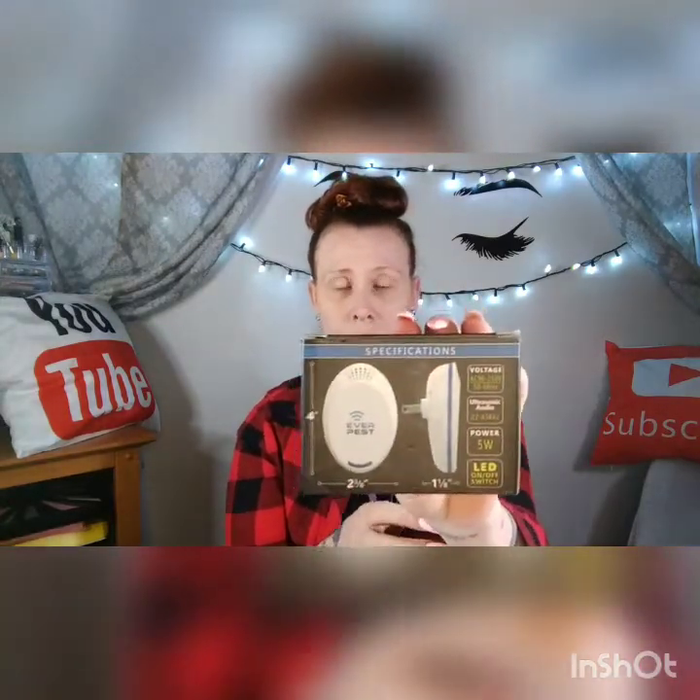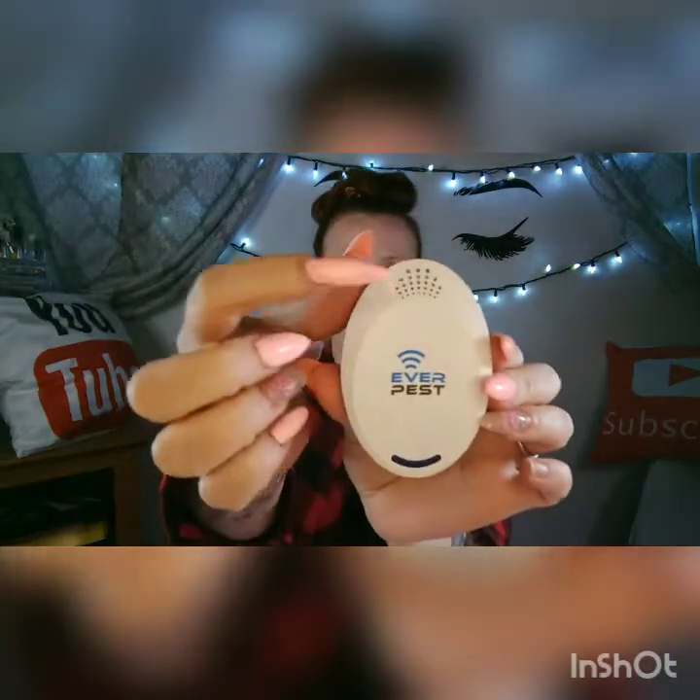They come with two of them, which I think is awesome — instead of purchasing individual ones, we get two, so that was very kind of them. They're both the exact same; this is what they look like. I'm guessing they put off some kind of noise that keeps insects or mice away. There's a button on the side — not exactly sure what that's for, it probably turns off the light when it's plugged in, because there is a light. I'm going to test this and show you what it looks like when it's plugged in.